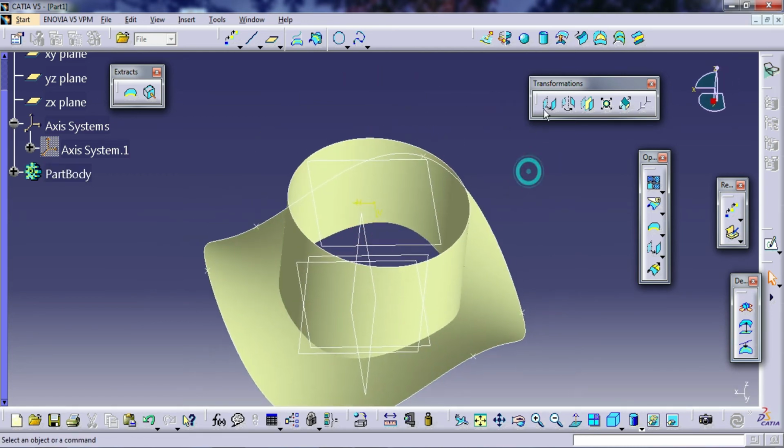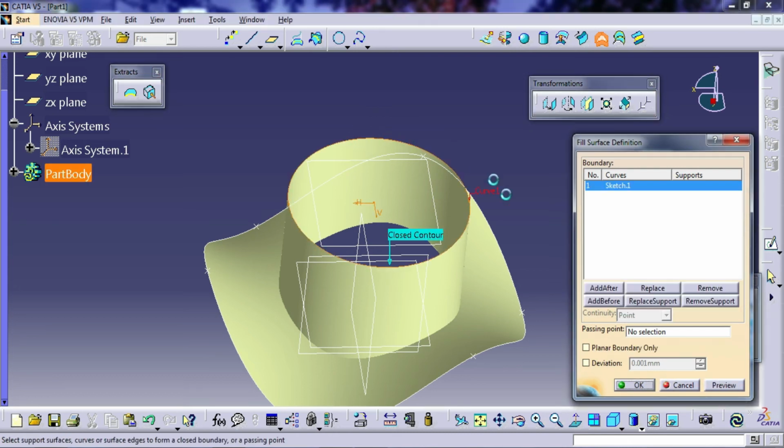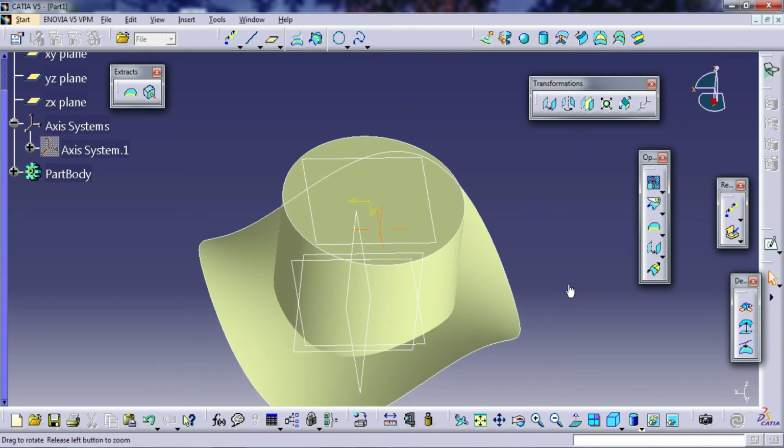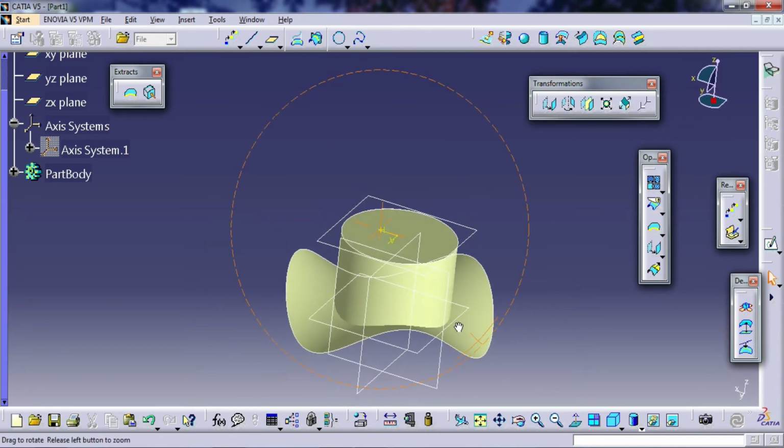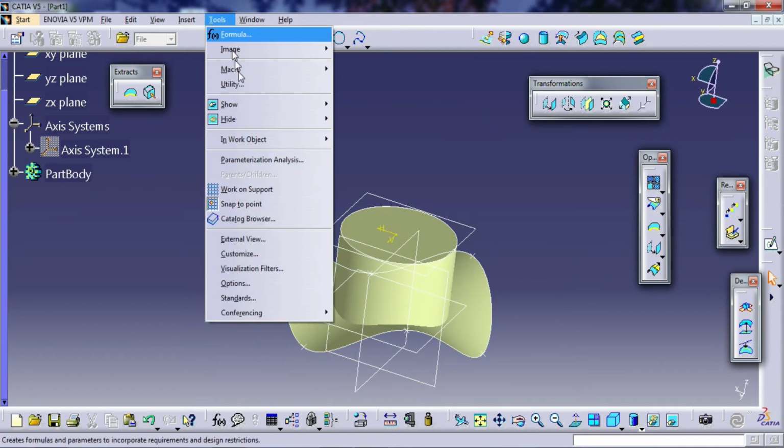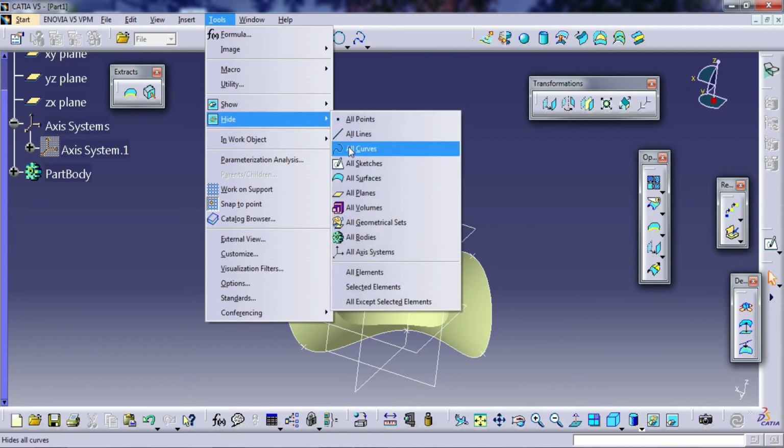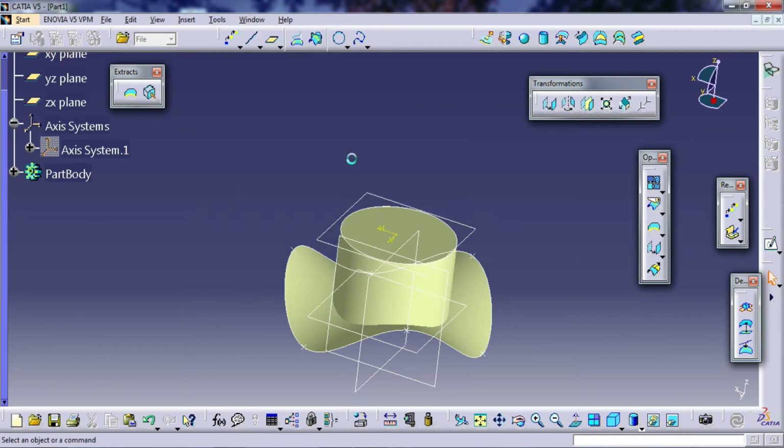Now once again you can go for this command called fill. So I will click on this fill and click over here and go with the OK. Now you can see your model is looking like this. Now I will go to the tools and go for the hide, and I will hide all the sketches.